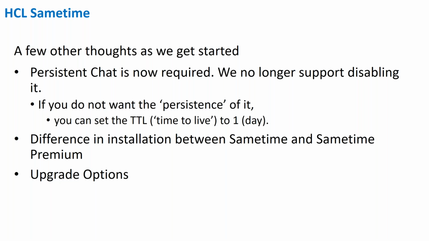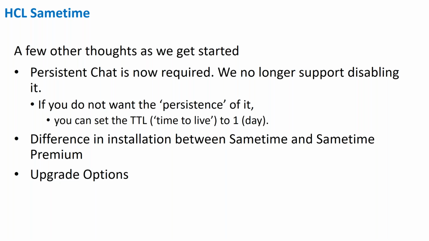If you don't want the persistence, and I put the quote there around the word persistence, the long-term nature of it, by default, we store that chat data for up to 90 days. You can set that time to live to 1 day, which pretty much mimics exactly what happens in your client now, in that any given day's history is available to you when you start a conversation. It kind of rolls. So 1 day of persistence in the database just means that persistence does not last long term. So in the database, stored chat history is limited to whatever you set that time to live to be.